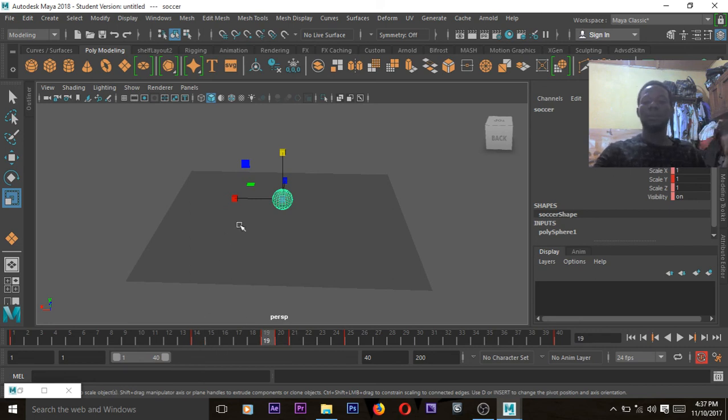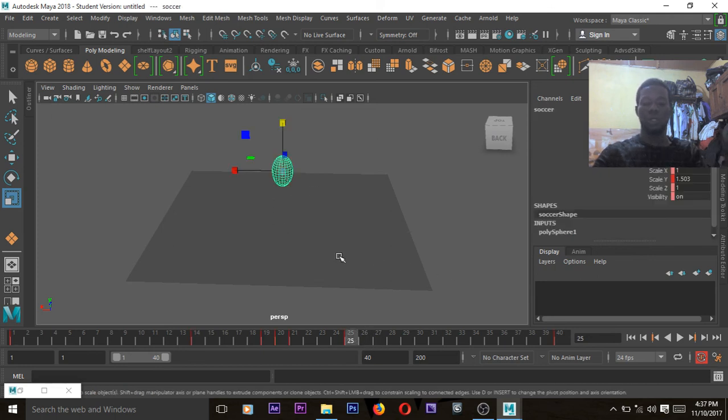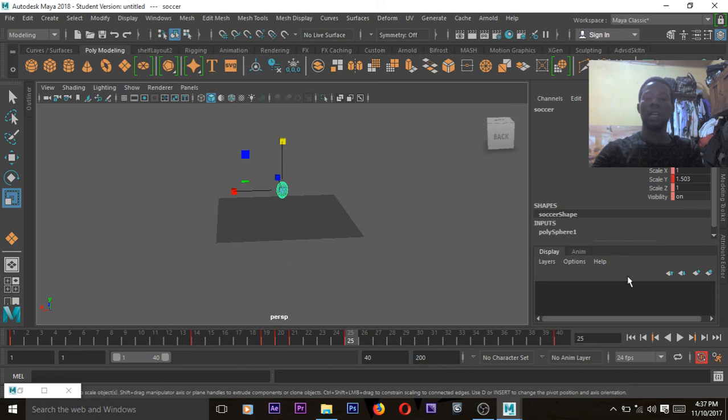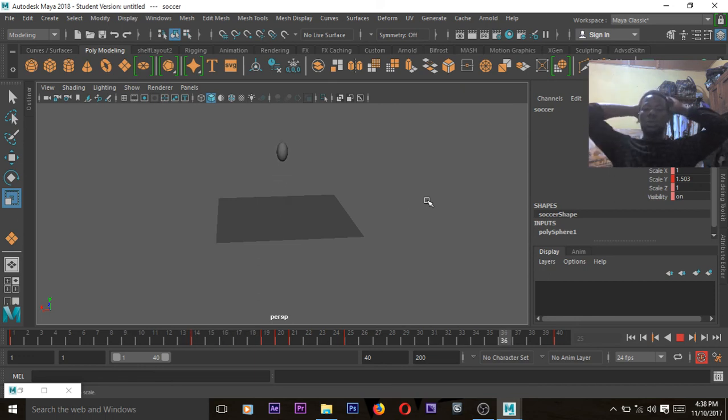And then we decided that we want to have a cartoony bouncing ball, and that is why we stretched it up, and at 25 too. That is why we stretched all those and have this. So that is what we later resorted to. That is our first 3D animation class ever.